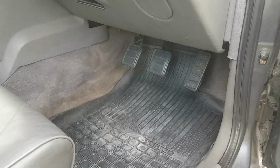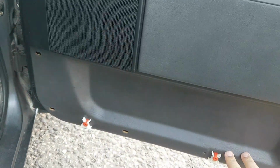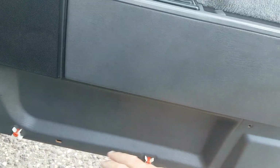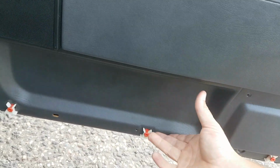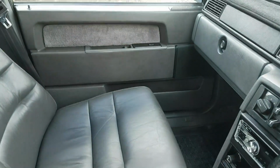I'll jump in a sec before the wind starts picking up. Obviously, looked after. I don't know if it's been smoked in. Right, all the old boys, what they do is when they open the door, they use their foot to hold the door open. Now, obviously, my door card is missing. It's because Richard did break it, and he did tell me about that. But I took the door card off, to take the pocket off to make it look a bit neater, and it is actually quite neat. It's only them that make it look a bit suspicious. But that's what it should look like, that side.